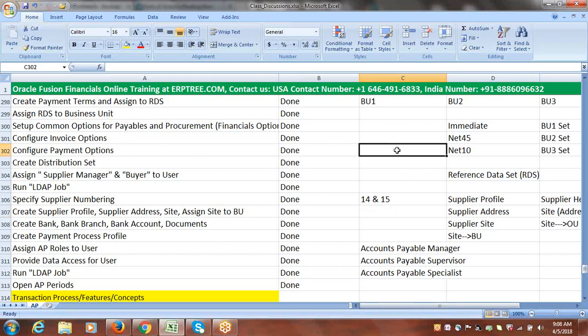We'll discuss on that, just why we are getting all, even though we assigned only our BU to this user. So all points we'll discuss. Yeah, it would be more clear in the next session, because we have not yet started with the transaction. Whatever points you are mentioning, those are related to transaction.